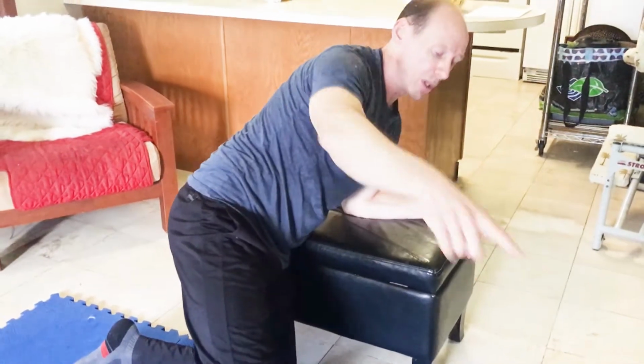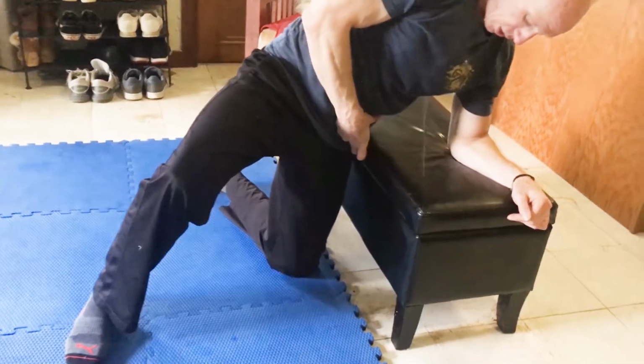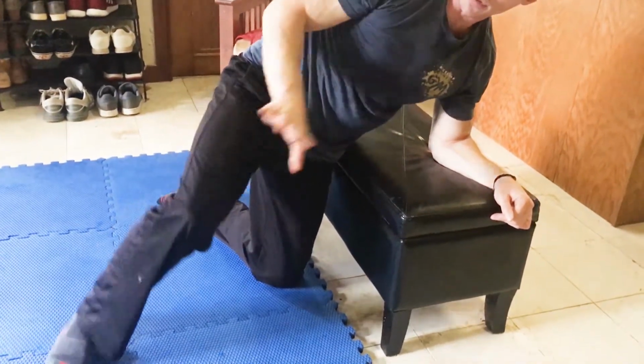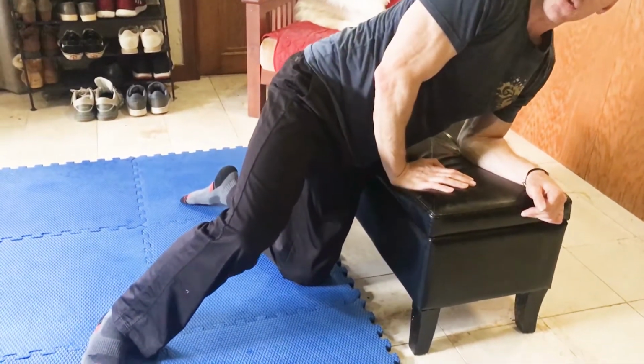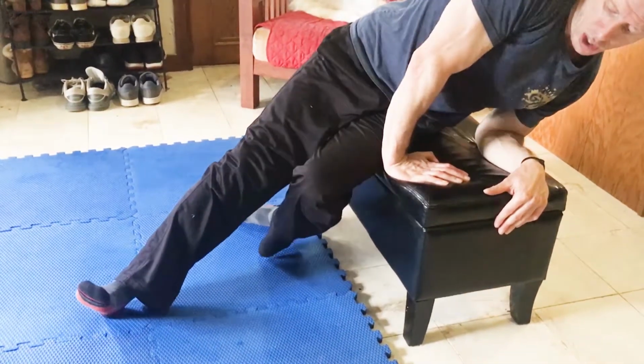Okay, so if you can see me from the side here, watch what this looks like. I'm not pushing up, I'm pushing into the bench. All I want to do is get my body onto this bench. It's going to be about a 3-inch lift. Watch this. I'm using this leg, minimal strength, and my upper body at the same time. Watch. Push. You're on the bench. Suddenly you're sitting down. Much better position than the floor, okay?